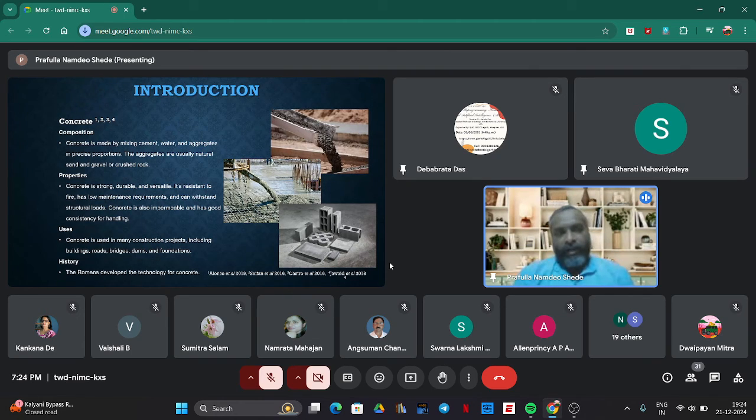This concrete is very strong, durable, and versatile in nature. It is the very base of the industrial, modern civilization which we are part of, and also the very reason for aiming at sustainable goals, because this concrete also led to various issues associated with it. If you talk about the history of concrete, Romans are credited with developing this technology and building huge, larger, taller structures with durability and strength.